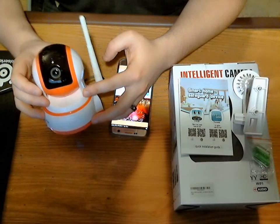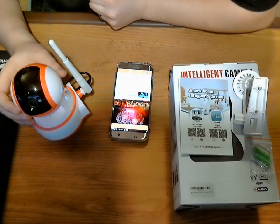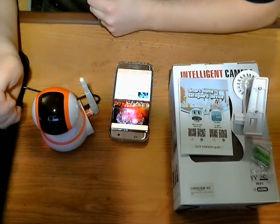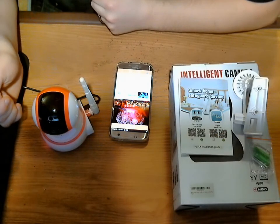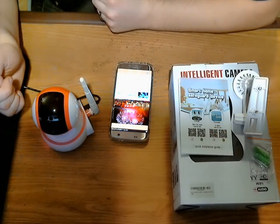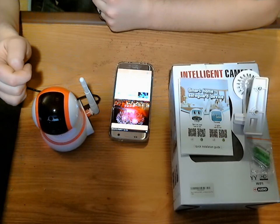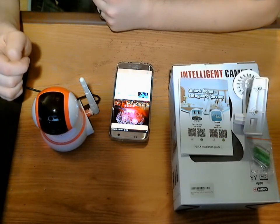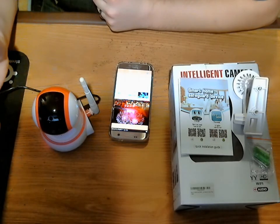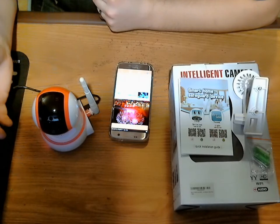The way it works is you're going to use the app that came with it. You'll have to download it from the Android store or the Apple Store. I haven't used an iPhone in a while, so I forget what it even is at this point. Once you download that app, the configuration of the camera is actually fairly painless, believe it or not. You'll connect the app and provide your credentials for your Wi-Fi network. At that point, it's going to put the camera in more of a detection mode. So your phone will connect to the camera, and then you'll put in the credentials for the camera to actually connect to your Wi-Fi. Believe me, it's actually easier than it sounds.